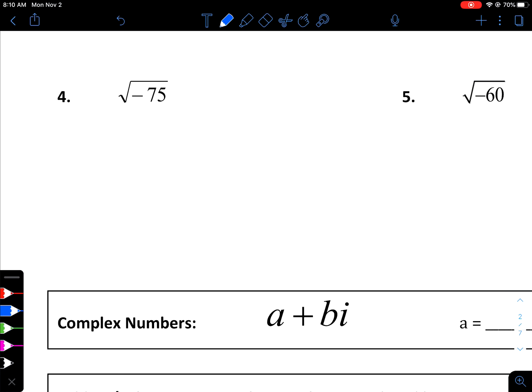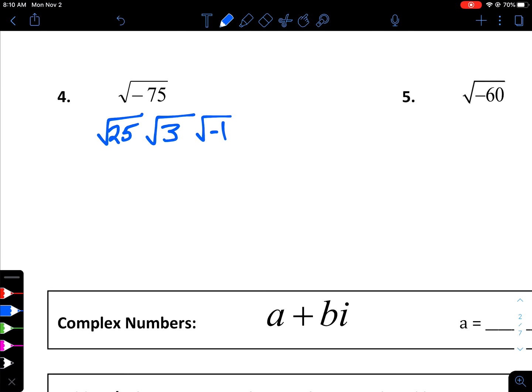Let's first just think about this as a positive 75. And so if we were thinking about a positive 75, and thinking about a perfect square you can divide by, hopefully you're thinking about the square root of 25. Because 25 multiplied by 3 is 75, and we can simplify the square root of 25. Now remember, it was a negative 75, so at the end of this, I'm going to put a negative 1. And if you multiply those together, 25 multiplied by 3 multiplied by negative 1, you do in fact get the negative 75 from the original problem.